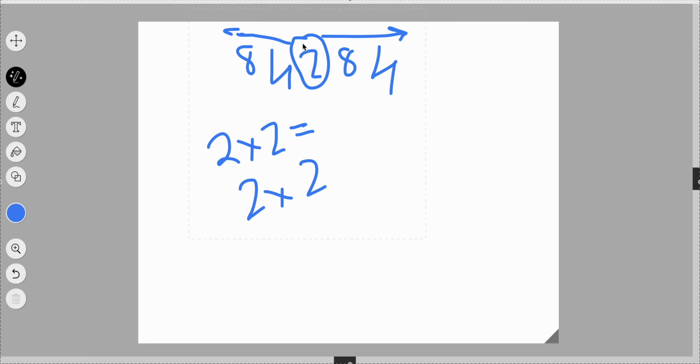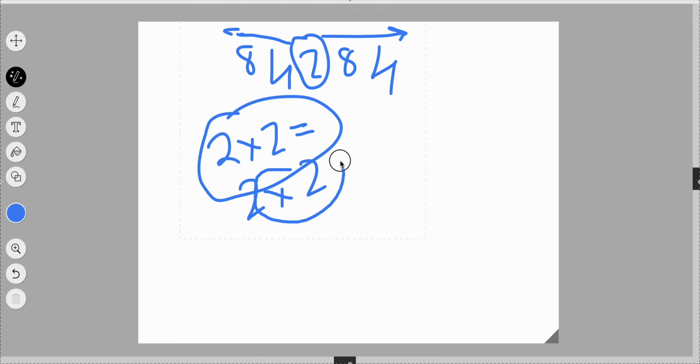So we need to track whether 2 times 2 is present on the left, whether it is present on the right, and how many times. That's the main scenario that we need to see.